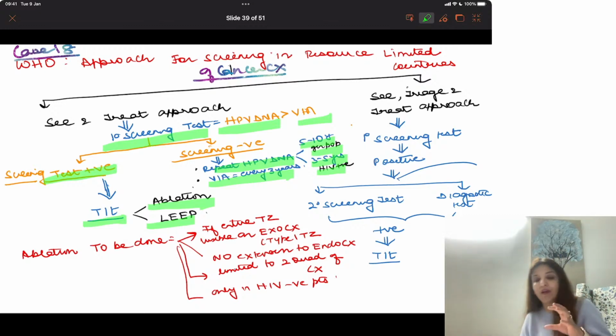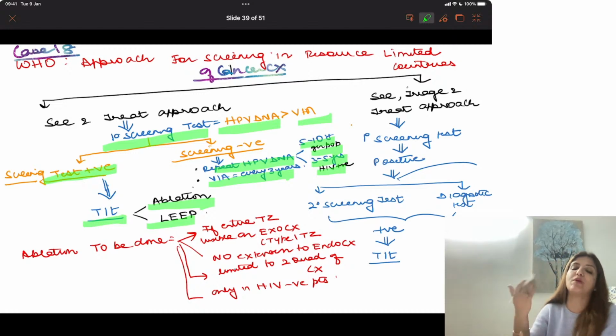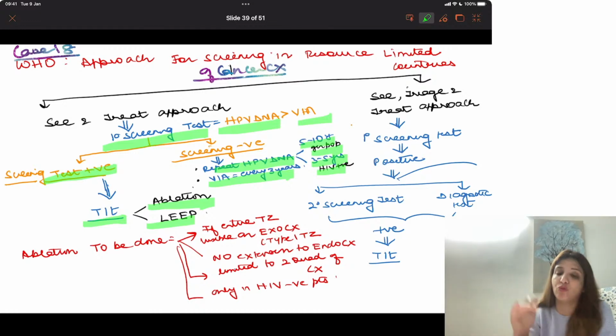Now, whenever, see, in what ACOG says, and what we've always done is, कि pap smear की report के बाद you can never do the treatment. After pap smear report, you do a biopsy, and based on biopsy, whether it is CIN1, CIN2 or CIN3, then you go for treatment. And I tell you that CIN2 and CIN3 are managed with LEEP. Now here WHO is saying there is no need to do a biopsy.